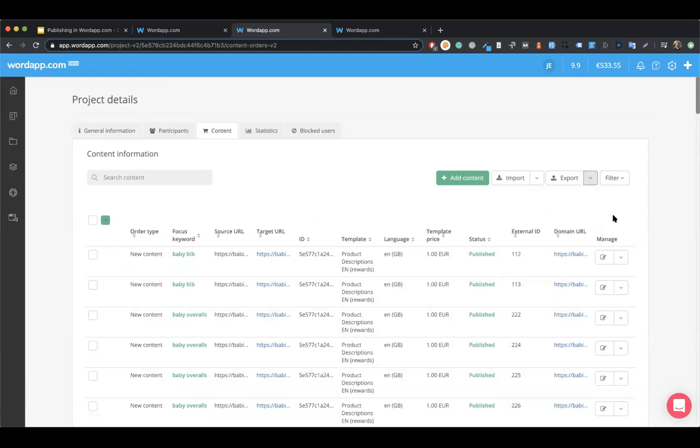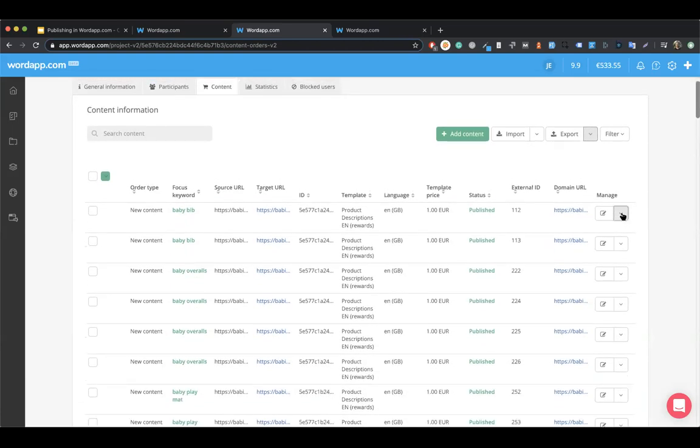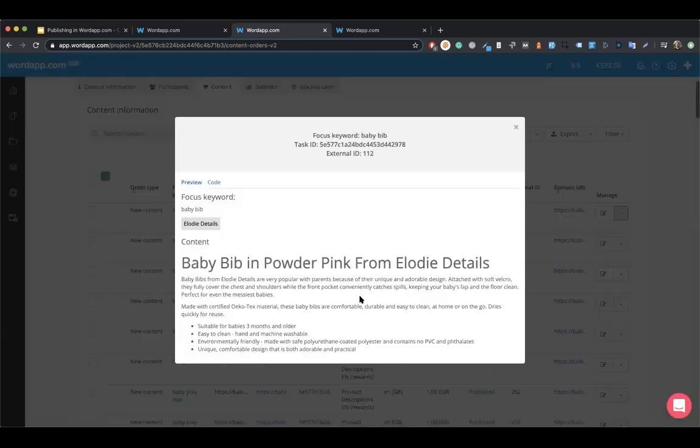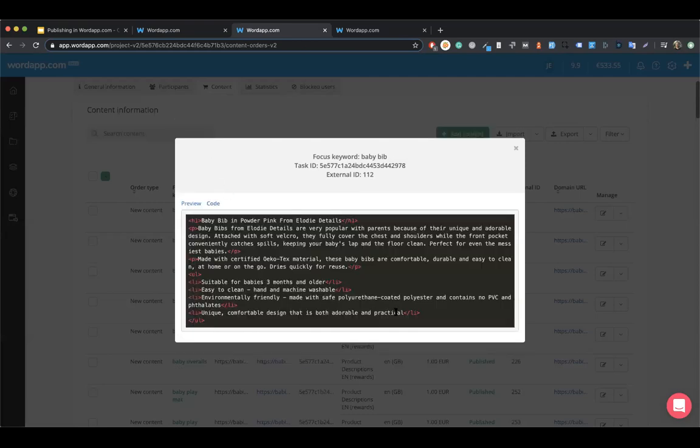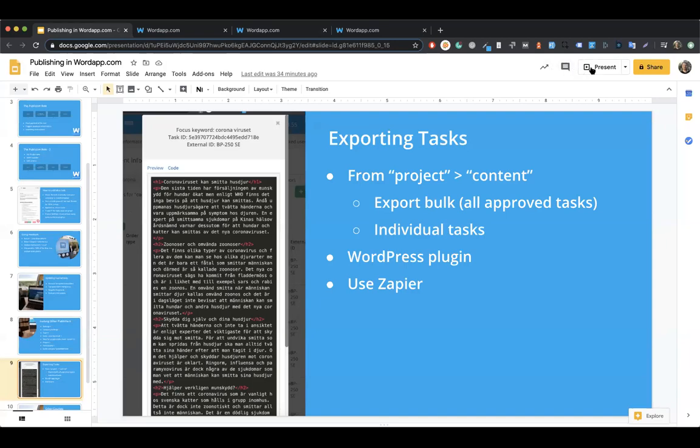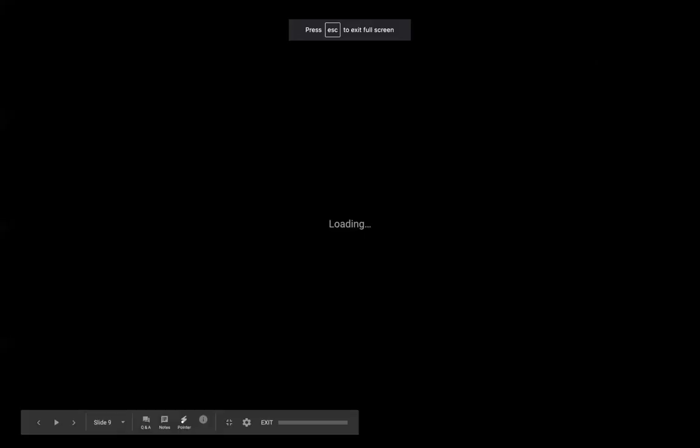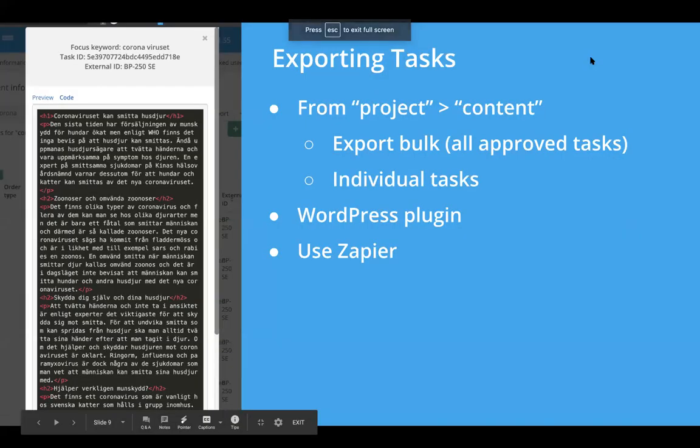And then I just get a complete download of all the tasks that have been approved until then. Or I can go into individual tasks, go to the details tab, and here I can see the text itself, or I can also take the HTML coding of the text if I want to export it. As I said, the other options are WordPress or Zapier, and we have courses on how to do that separately. So if you're interested in that, please do check those out at wordapp.com/courses.